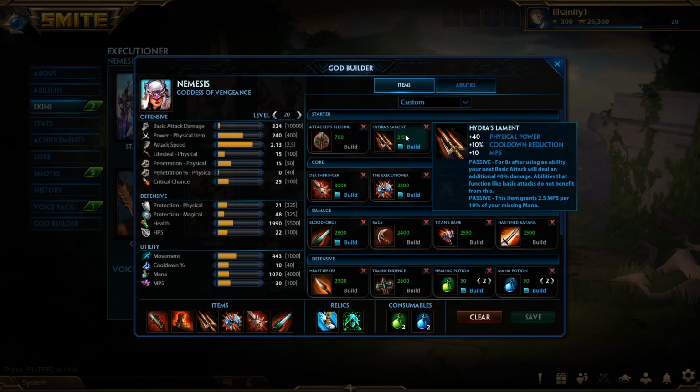After that, I build Hydra's Lament completely. Hydra's Lament is 40 physical power, 10% cooldown reduction, 10 MP5. For 8 seconds after using an ability, your next basic attack will deal an additional 40% damage. This item grants 2.5 MP5 per 10% of your missing mana.